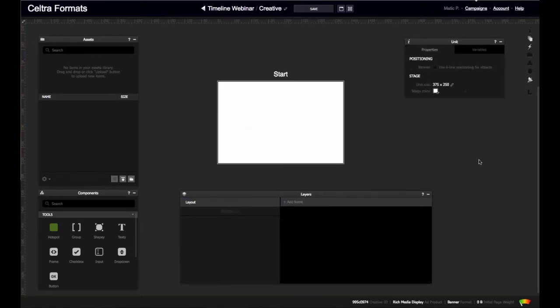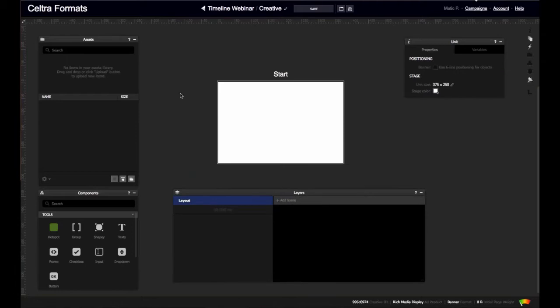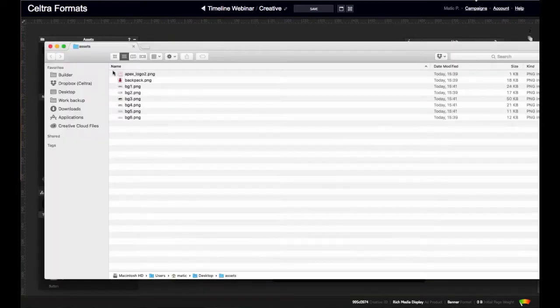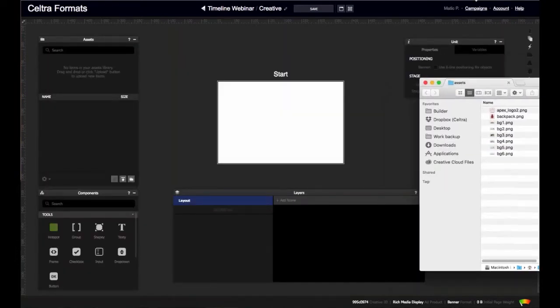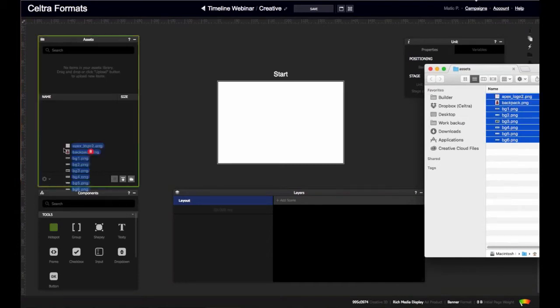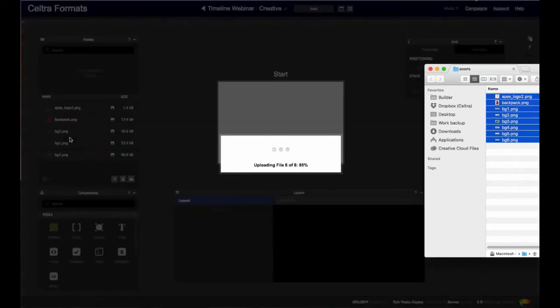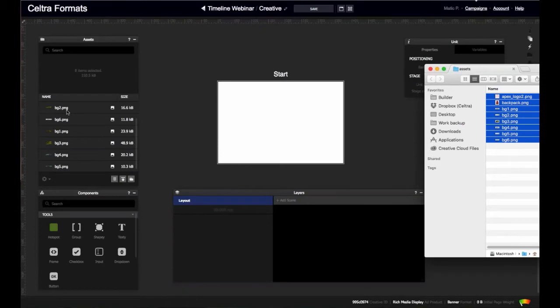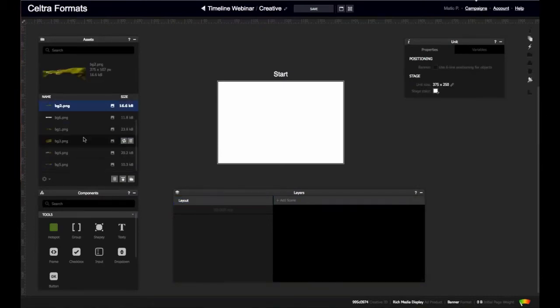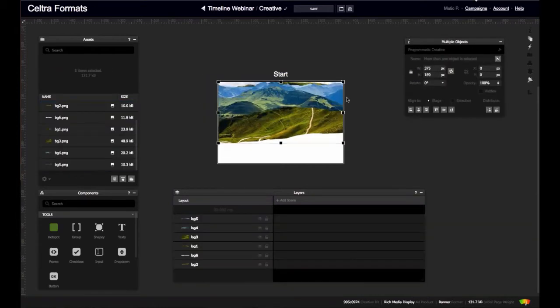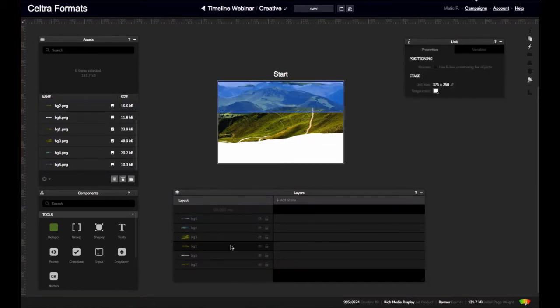So let me delete everything and start with our actual demo. Let me open our assets. We have our assets here. Let's select all the assets and drag them onto Builder. There we go. And what we did is we have a background and we have a foreground which we will animate. The background will be a parallax effect, like a camera going from somewhere high up to ground level. So we call this a parallax or a vertical parallax, if you will.